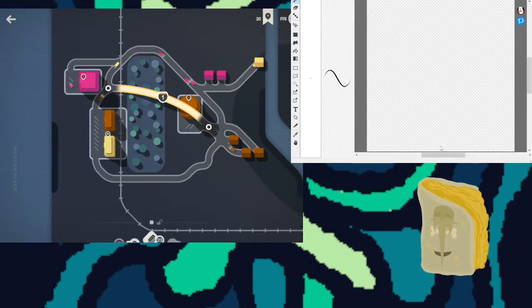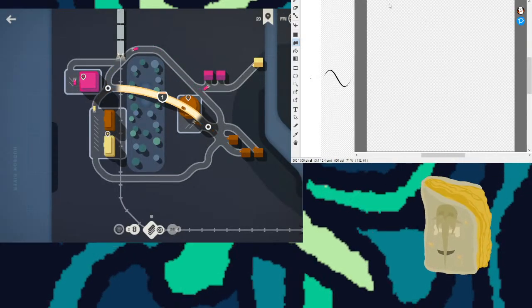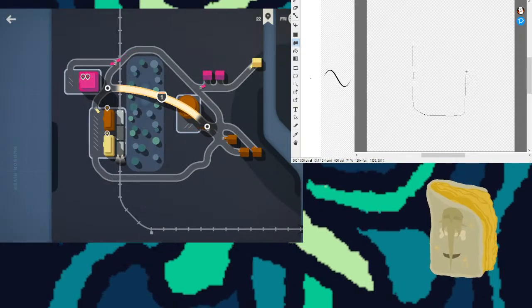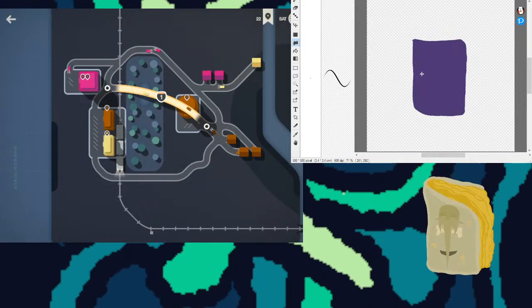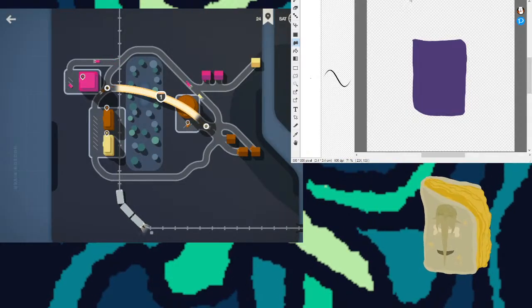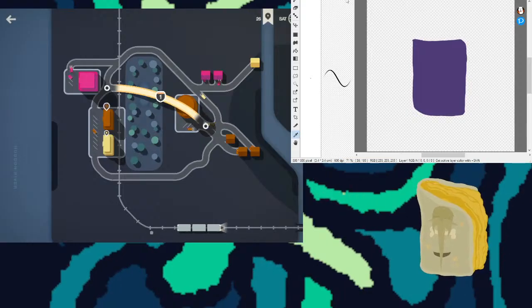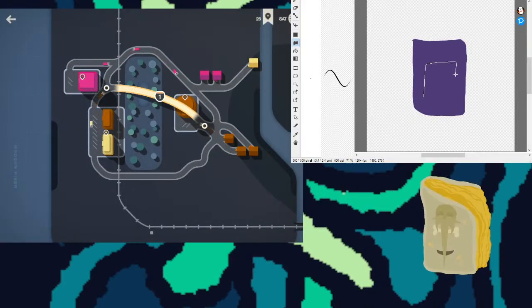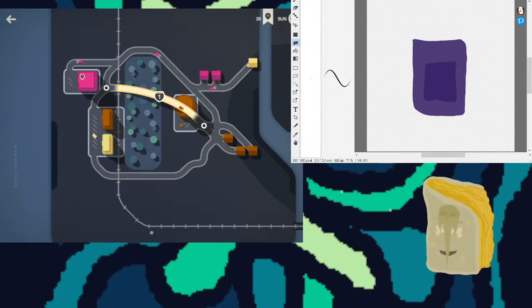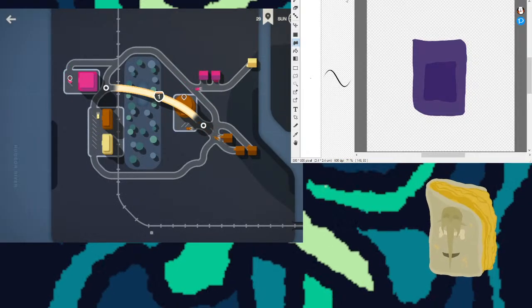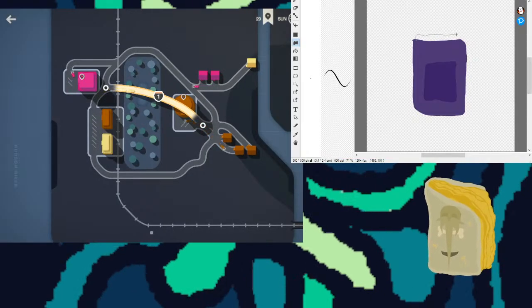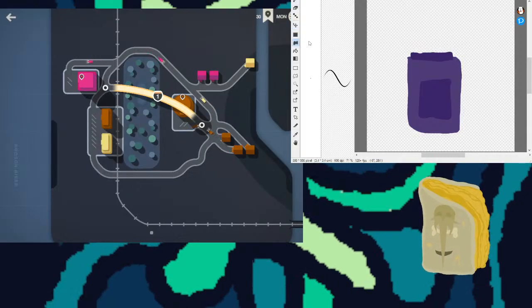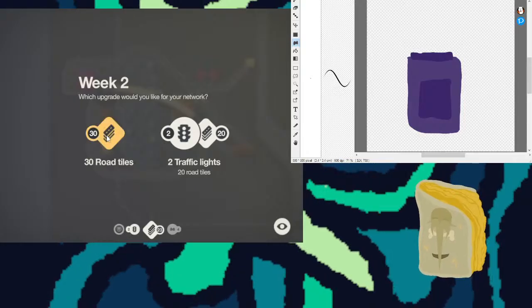800 by 800. This, that, back to the lasso. Move this down. 30 row tiles.